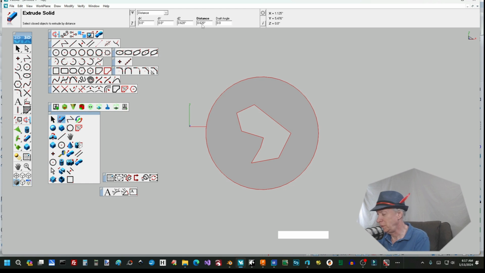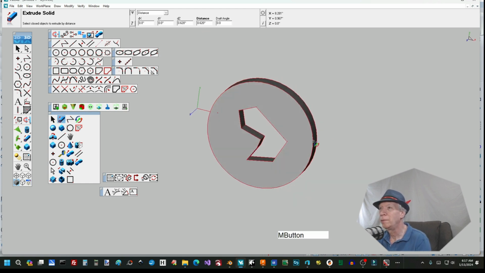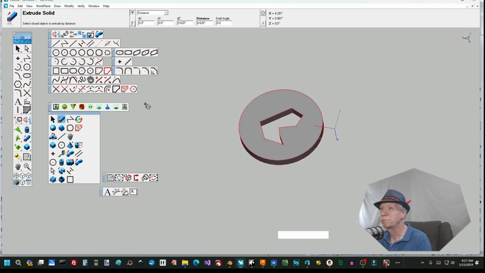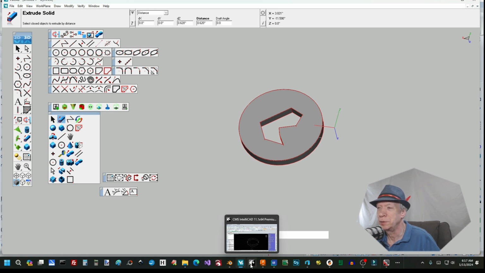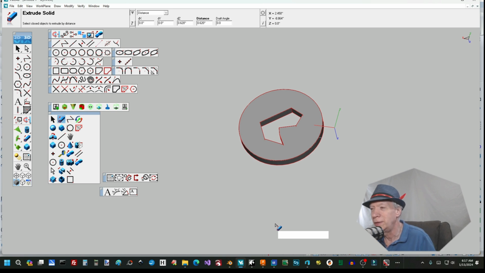We're still at our same distance, hit return, and it extrudes the outside object and the inside object. Whereas IntelliCAD does not do that. It only extrudes the outside, and I actually wrote a Lisp script to find the object within the bounds of the other object, and oh my gosh, it's not done, and I just gave up on it.